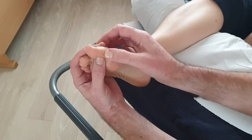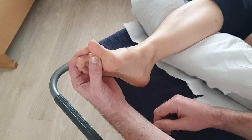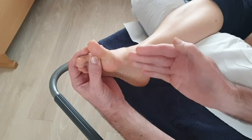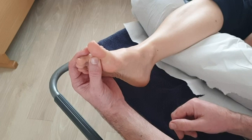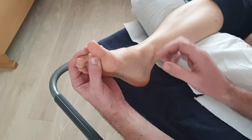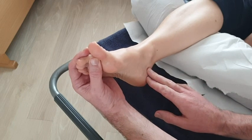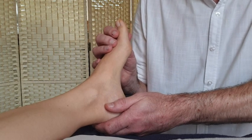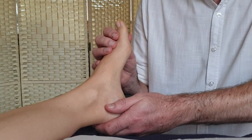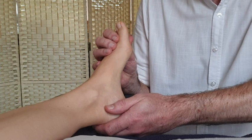Okay, so I'm at the joint of the big toe, so that is the spine worked going up the spine. We're going to work the other foot now for a different technique, and this is a finger hooking technique, and we're going to work downwards. So what we're going to do now is a hooking technique. Hooking technique, of course, from Dr. William Fitzgerald, if you remember your reflexology history.